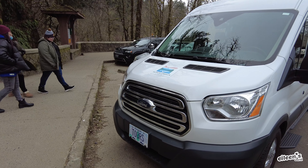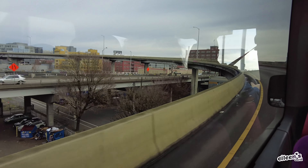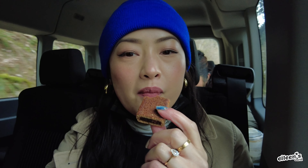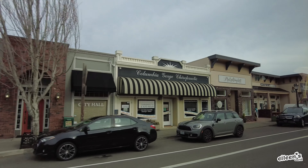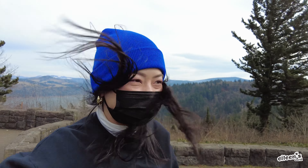We booked our half-day Gorge Waterfalls tour with Infinite Oregon Tours for $69 a person. We were picked up from our hotel at 10:30 and greeted by our tour guide and owner of the tour company, TJ. It took about 30 minutes to get to our first point of interest, so TJ entertained us with a lot of fun facts about the city and himself. Fruit bars and water were offered on the van, which was a nice touch — I actually forgot how delicious fruit bars could be. Our first stop was at the Portland Women's Forum State Scenic Point. It was so windy; I'm surprised we didn't get blown away.